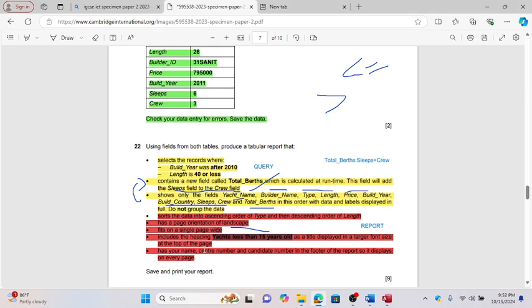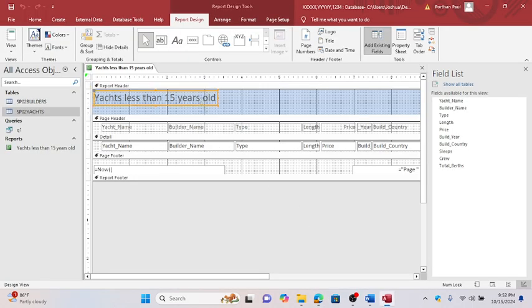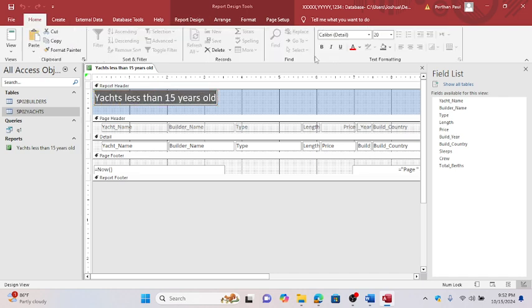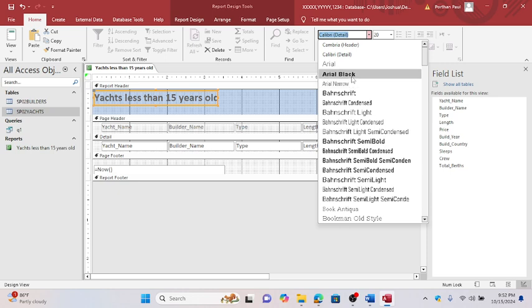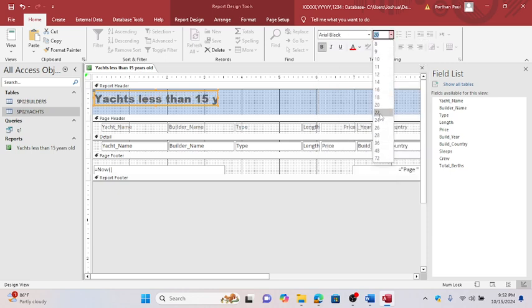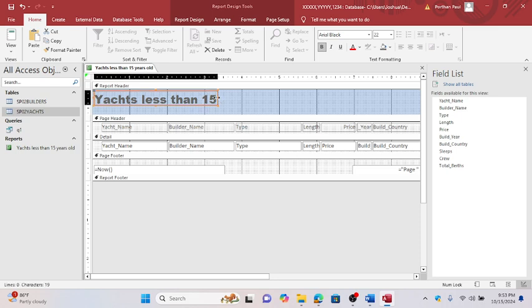So now see this, we already give the title and they are asking title display in a large font size of the top of the page. So we want to give large font size. I'm going to select the thing, go to the home, bold, I'm going to give Arial black, and I'm going to give 22, so it will be little bit long. So see, it's not fully visible, just don't move, just expand this. See y is not, so a little bit expand this, and y is old. Okay.